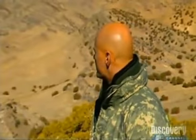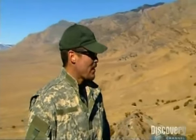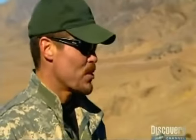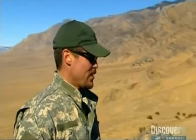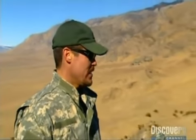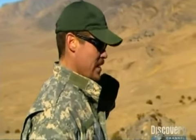Chris, when I look over at this terrain, what's this remind you of? Why do you want to train out here? It should remind a lot of people, especially operators, of a little place called Afghanistan and parts of Iraq right now. The caves, the rough terrain, the elevation. I mean, we can jump right over across the other side of this hill and be in the flatlands like certain parts of Iraq.